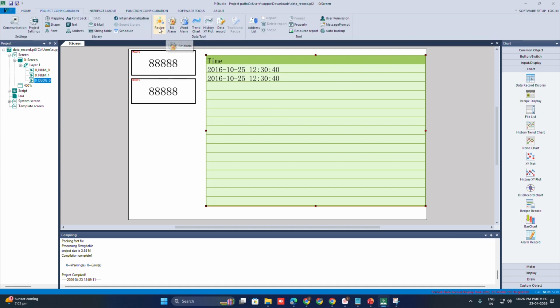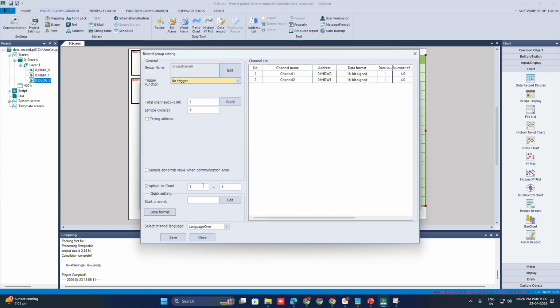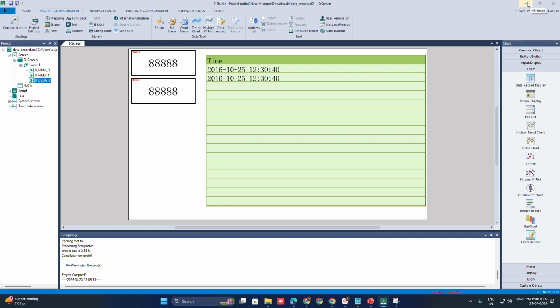You have to set the function that uploads to the cloud. If you have two channels, okay, it is up to you how many channels you want to record. The limit is 50 tags. Right now I am using a PI3102IG-CHMI. So I upload my two channels for demo purposes. So you can see and record my data.